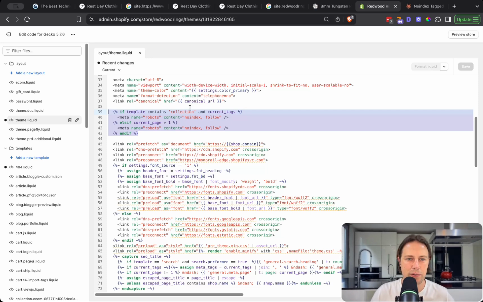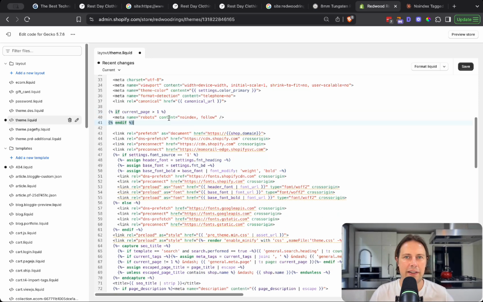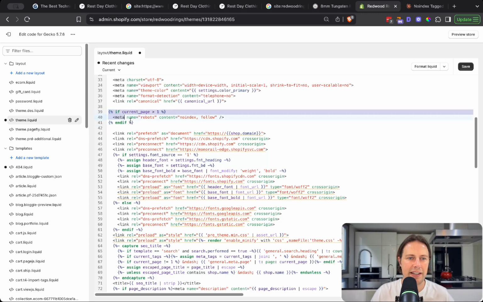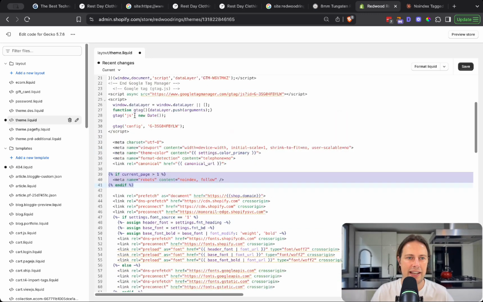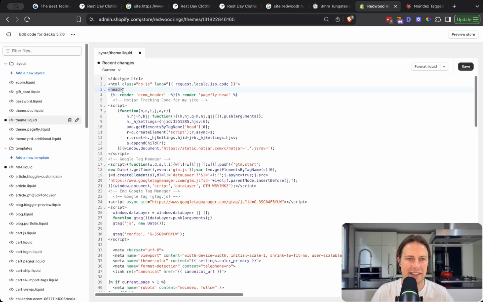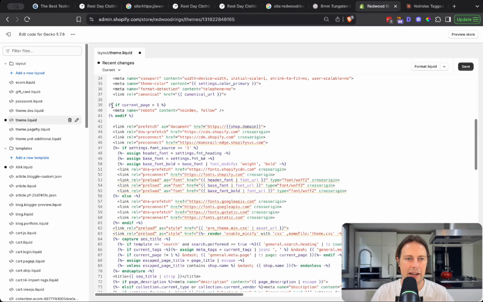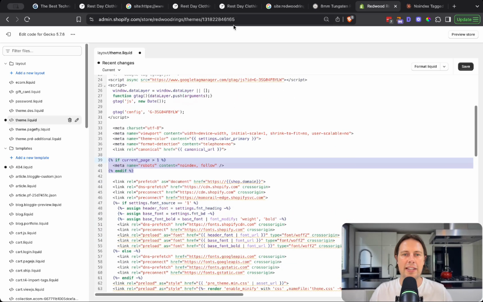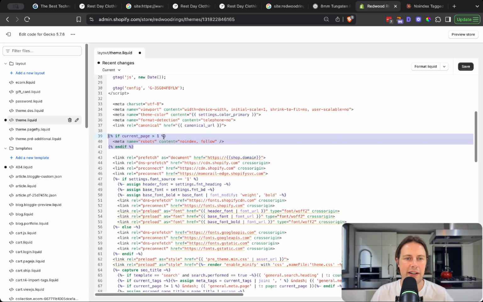Here I have a few different rules to cover different blog tags and stuff. But just for addressing this issue specifically, this is the code you'll want to add towards the top of the head section of your theme.liquid. Save the changes there. That covers all the pages that have page equals 2, page equals 3, 4, 5, and so on. I didn't find a way to cover all the variations, so this doesn't include the instance where you have page equals 1.